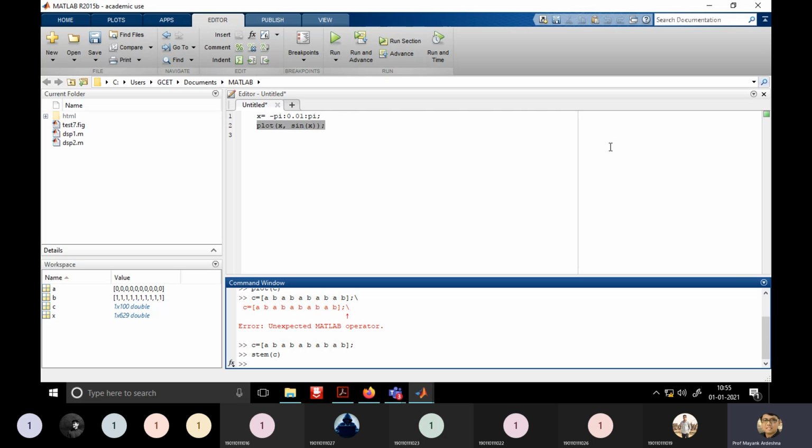Any idea for the triangle waveform, or maybe a sawtooth waveform? How can you generate the sawtooth waveform? Suppose if I give the example, starting with x is equal to, starting value is between 0 to 5.